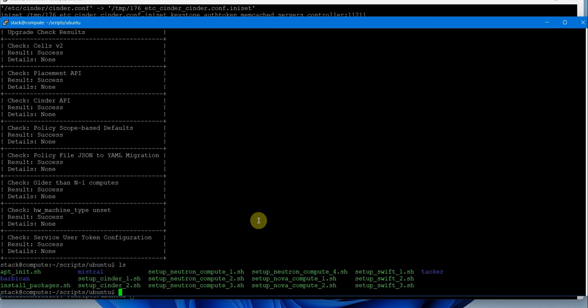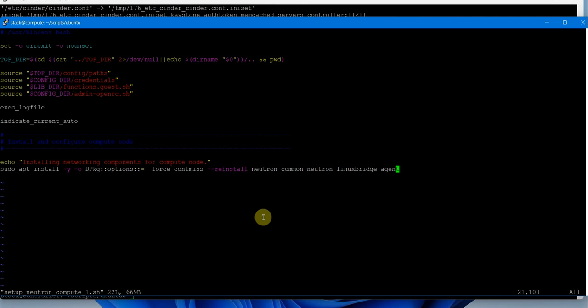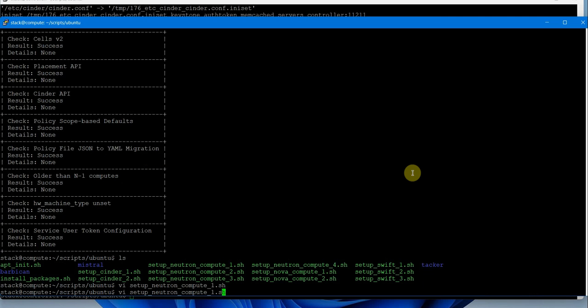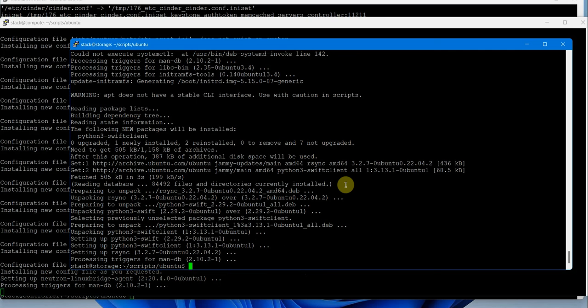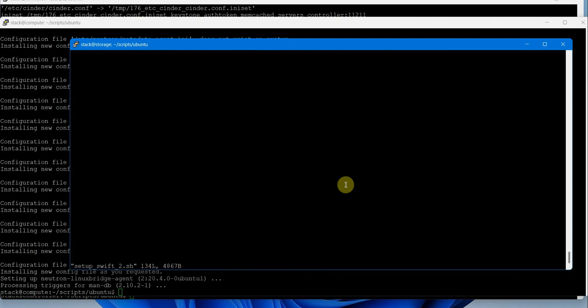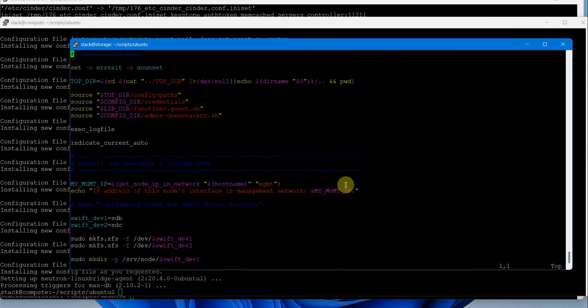Let's continue with the Neutron on this machine. So process is same. So I'll show you once what all software we are installing on this Neutron. The first is installing the software. It is Neutron Common and Bridge Agent. We don't need anything else on this machine. Linux Bridge Agent and Neutron Common. So let's install this on the compute machine. And on the storage, in the meanwhile, installation of software is complete. Let's run the number 2. What will script number 2 be doing? I'll show you a very interesting thing here. This script actually will do what?